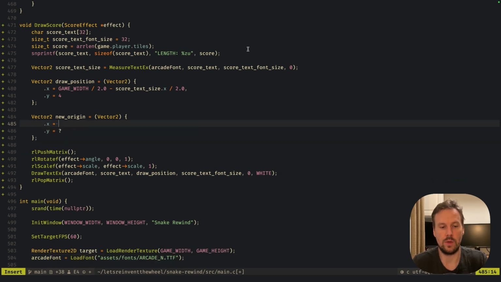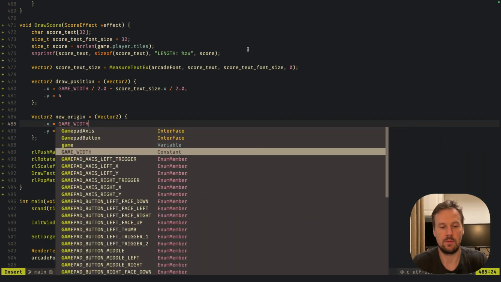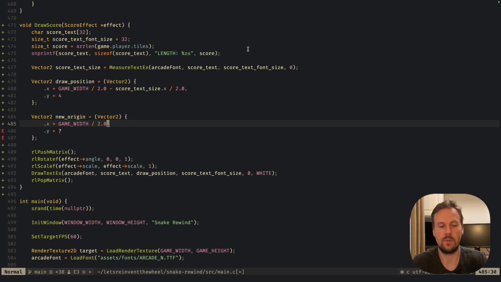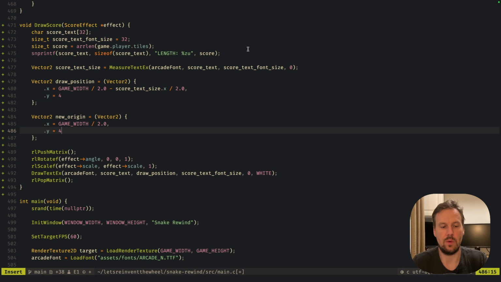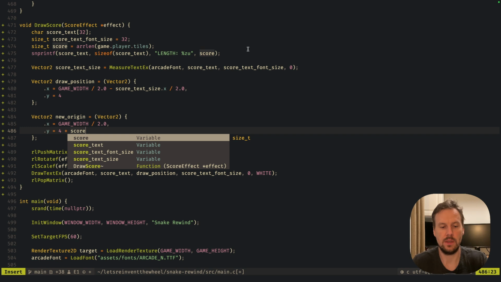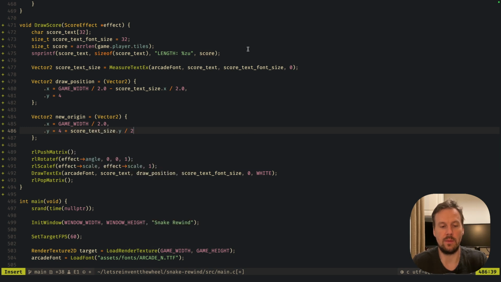So x is going to be just the middle of our screen, right? It's the middle of our screen, and y is our 4 plus score text size y divided by 2. Right? So this one brings x exactly to the middle.